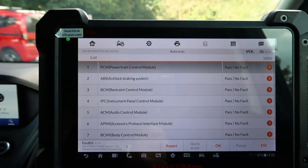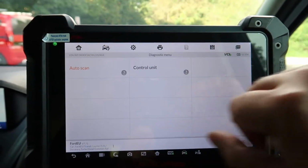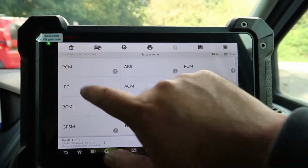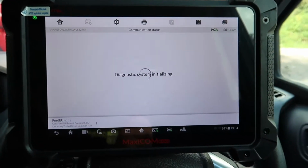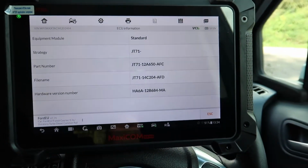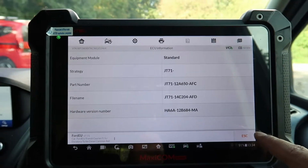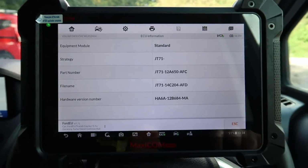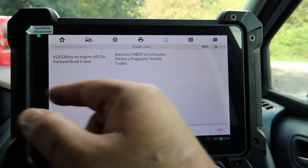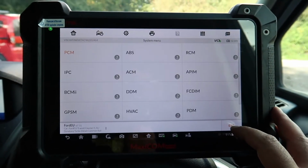So we go back. Now if we go back from here, okay, we want to exit. If we go into control unit, so this is all the control units on the vehicle. We can go individually into each one, and this is the PCM, which is the engine. We can get the information of that. It tells you the part numbers, the hardware numbers, everything you might need to know if you're going to clone the ECU or provide the information to the main dealer. You can read your codes. You can do KOEO, or you can do CMDTCs, whichever one you want to do. You can go back here.